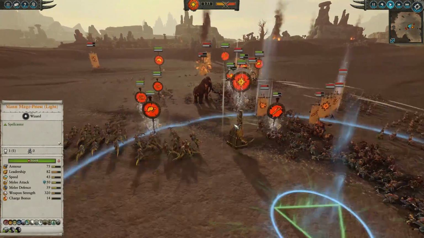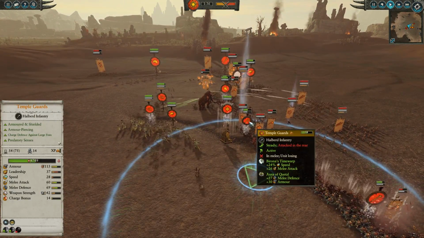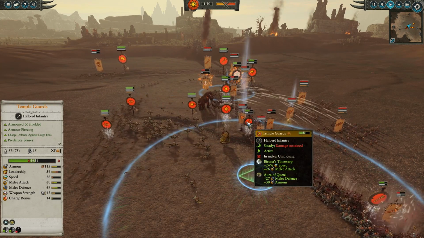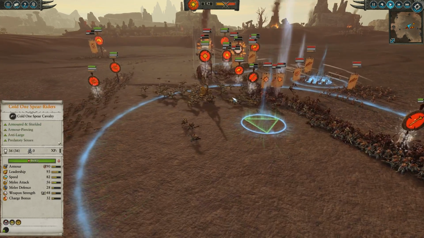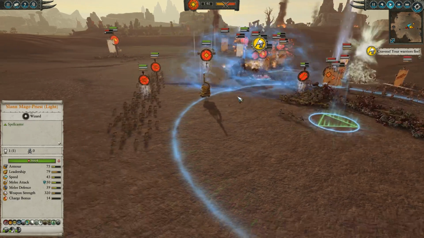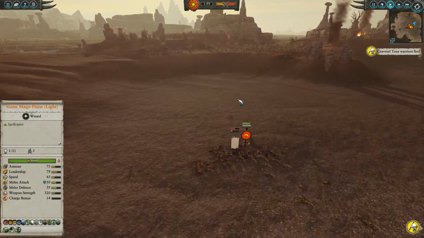So the Feral Mammoth already down to half health, but so far the front line is holding, but it looks like King of the Dead does have a formation here with the champions, Throg plus the Werkin, that are working through these guys. As such, I'm going to be reinforcing them using these Cold One Spear Riders with the Barona's Time Warp. Their melee attack is now 56, which is really juicy. And over here, like I said, very useful tool.